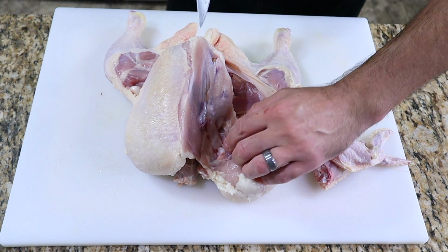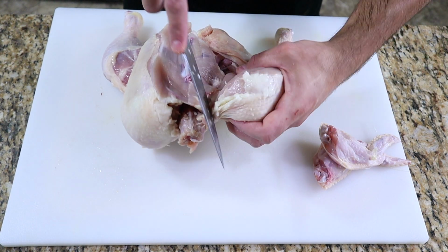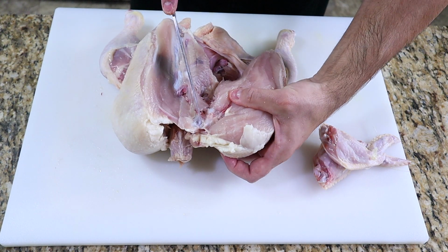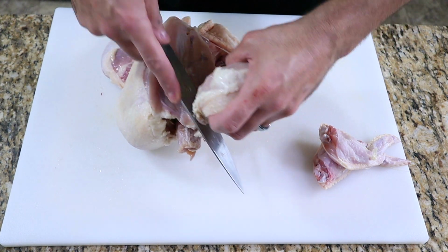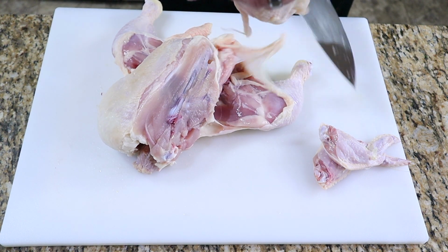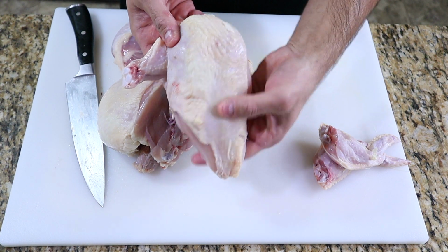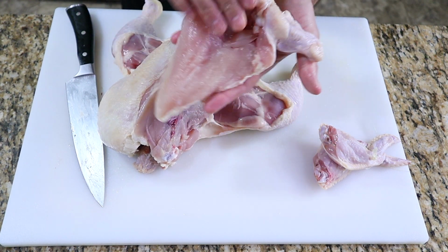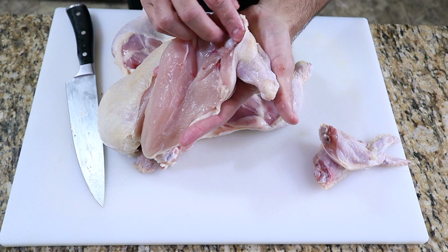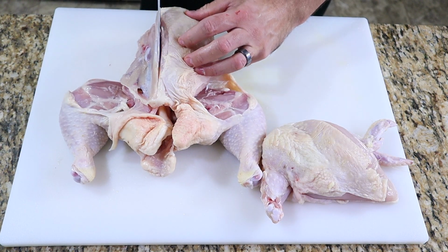But when you get to this point, you can see where the wing bone is attached. Cut inside of the joint to keep the bone attached. This is called an airline breast and is a very nice presentation. The breast is still completely boneless, we just left the drumstick attached. Now turn the chicken around and do the same process on the other side.